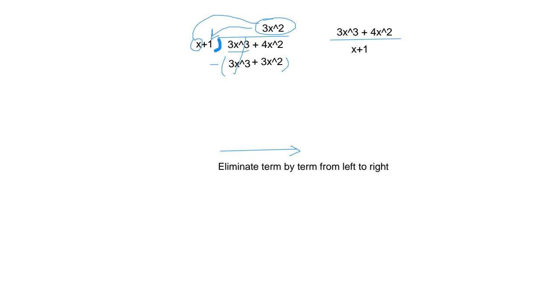So 3x squared here in the quotient has to be multiplied with the x. We get 3x cubed. Has to multiply by 1, but then we get 3x squared. Then we subtract those two from these two. So 3x cubed minus 3x cubed is 0. That's how we manipulate it to get it. Now we have to do 4x squared minus 3x squared, which is just 1x squared. Is 1x squared, right? Then normal term.